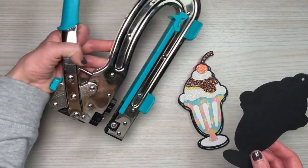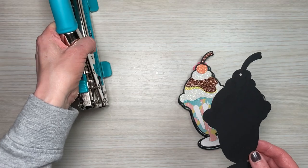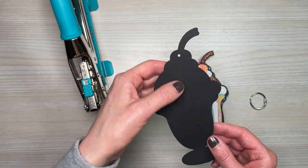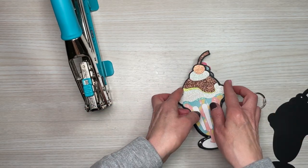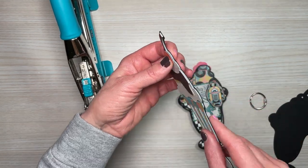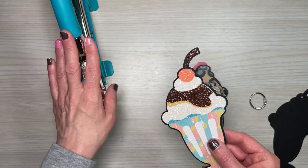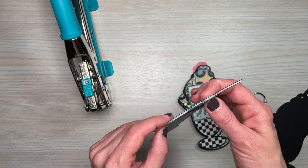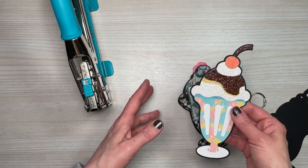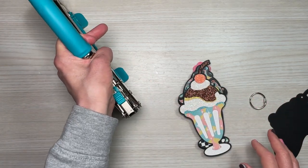So I'm using my We Are Memory Keepers Big Mouth, but you could definitely use a hole punch, a hand punch. It might be a little thick for the one with all the glitter because I have lots of layers there, as you can see. That's why I chose to do this one, but you might be strong enough to get it through that with just a hand punch. I'm not. I already have issues with my hands. I'm not going to risk it.